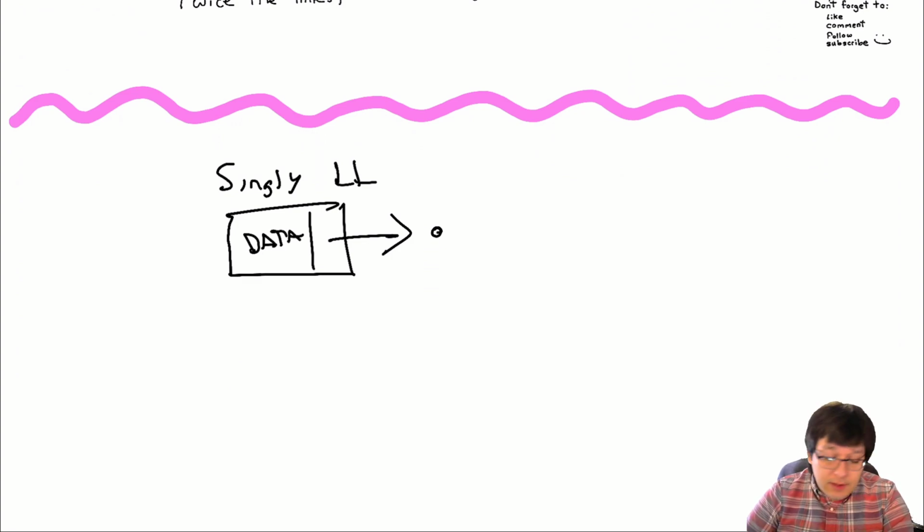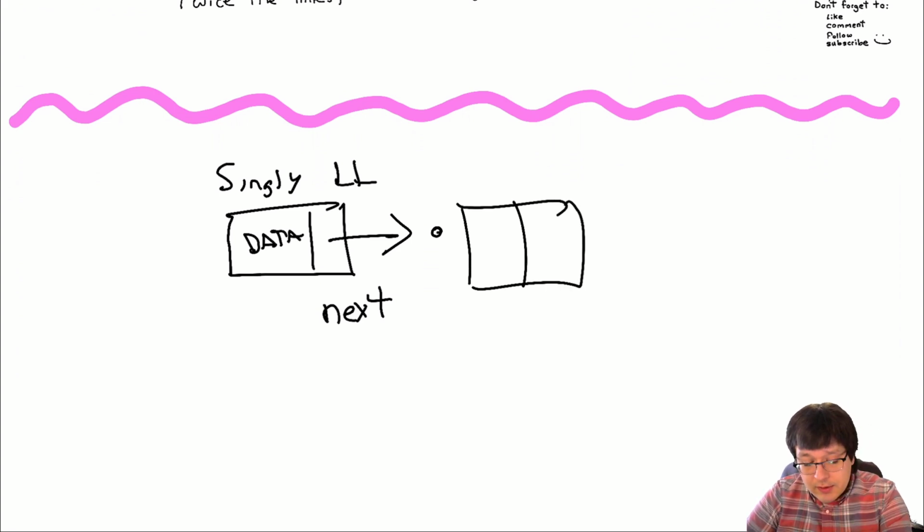And then the other part of the linked list is usually known as the link component, or what I've usually called the next component. What that is is a pointer of the same type as this node, so it's a node pointer. And it's meant to point to the next item or the next node in your linked list, right? So you chain these together.